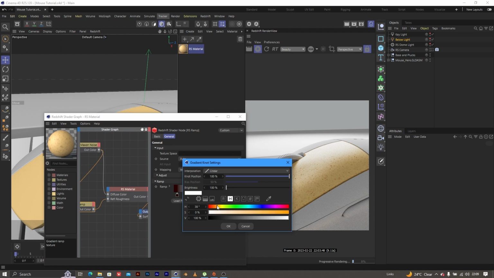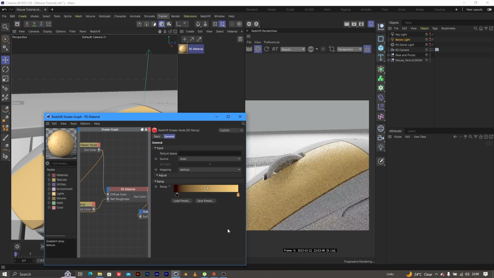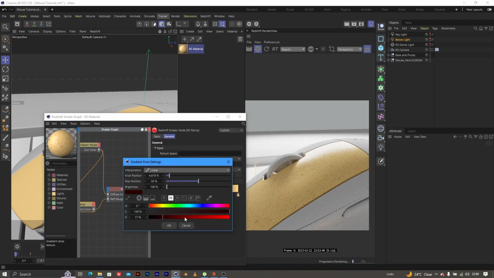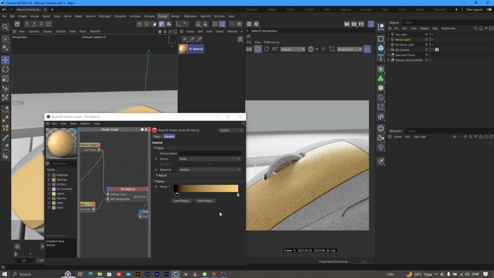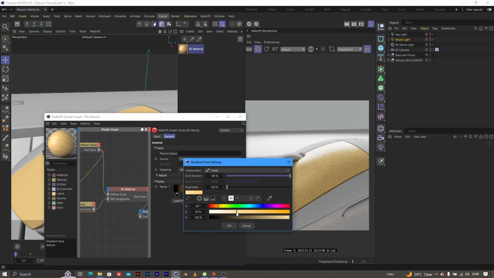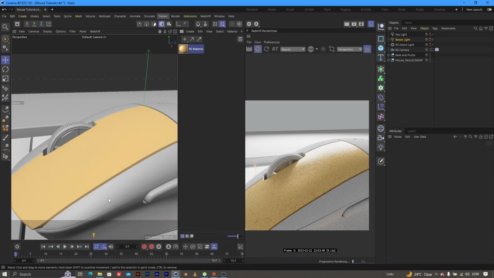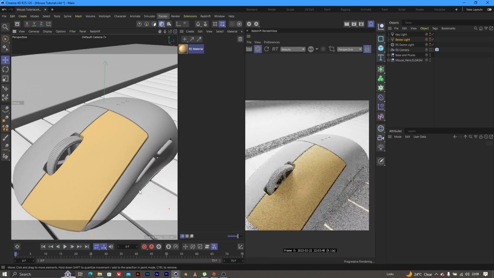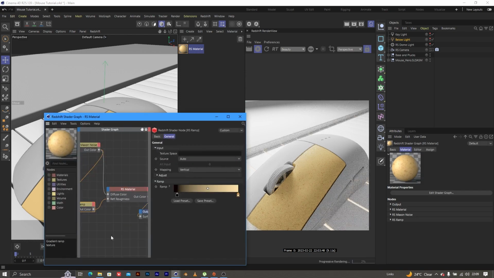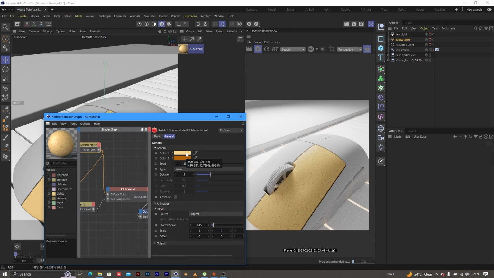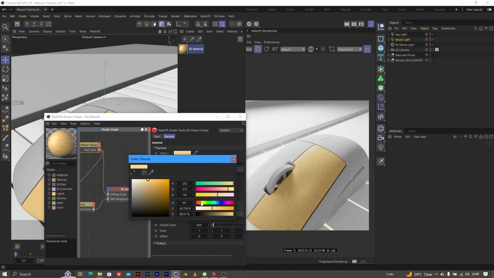So we just need this a bit, somewhere like that, and then this, let's make it dark. Okay, let's make this a bit lighter. Yeah, that works. And just like that, you have your materials ready. Now I'll go back to this because I'm not really satisfied with it, and I'm going to keep on playing with it until I get the kind of look I want.